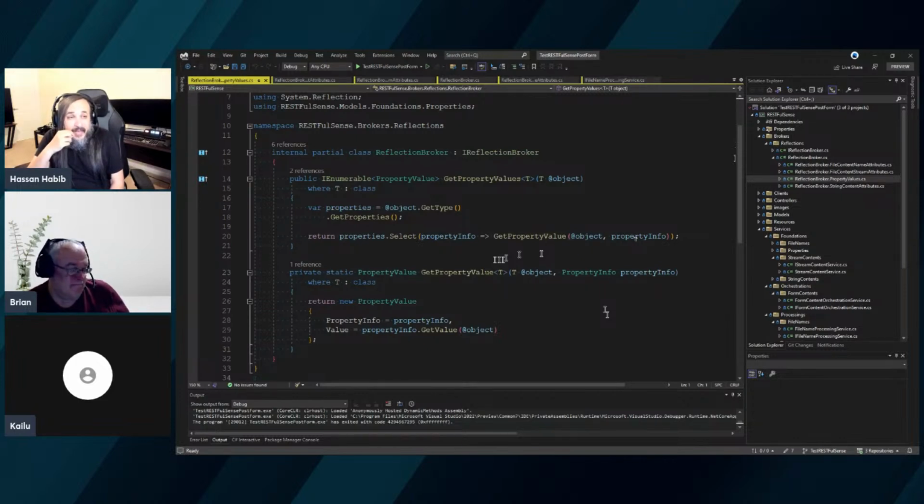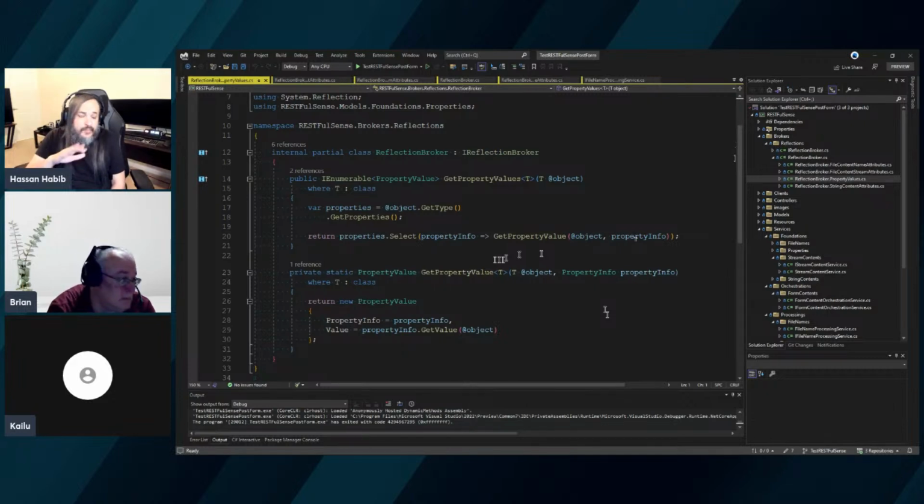Still though, you're doing mapping. We're gonna push it up one. That's not a problem. That's how we help ourselves stay at the primitive level. But that means we're probably going to have to create another broker method, which is the one to get the values, and that's okay. That's totally fine, as long as you're pushing away the native or external capabilities behind a broker. The big one here is property infos.